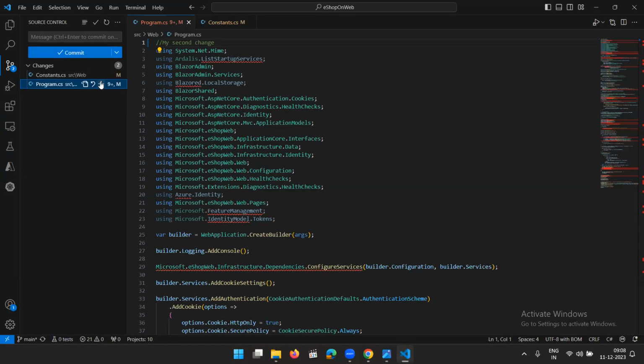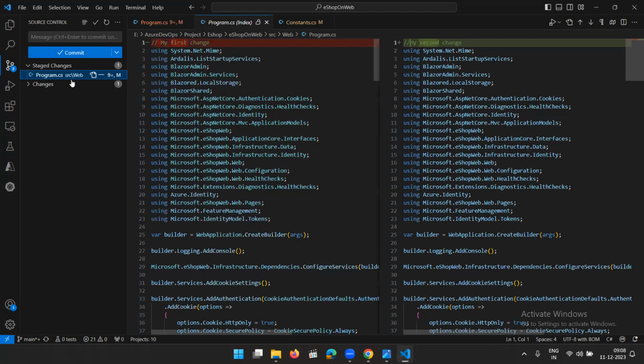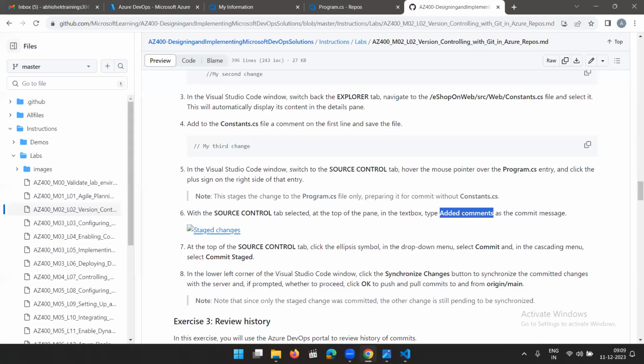So here we'll click, and what we'll do on the program.cs side, edit comments. At the top of the source control tab, click the ellipsis symbol in the drop down menu.